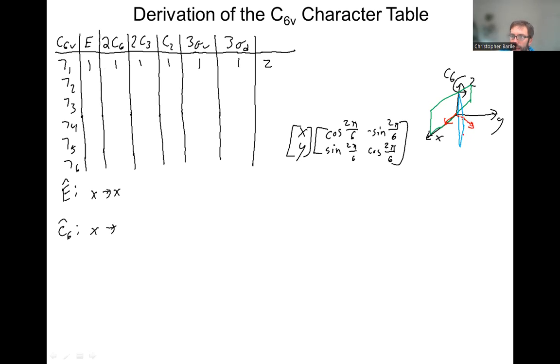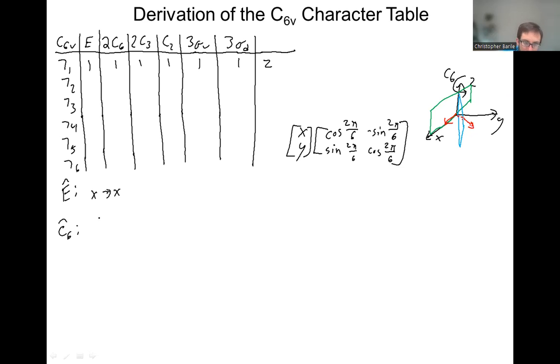So I just showed it dashed. So it moved from there to there. And you can see that to describe this vector, it's not solely as x, it's not solely as y, it's some linear combination of both x and y, described by this rotation matrix. Okay, and so what that tells us is that this indeed is our rotation matrix.